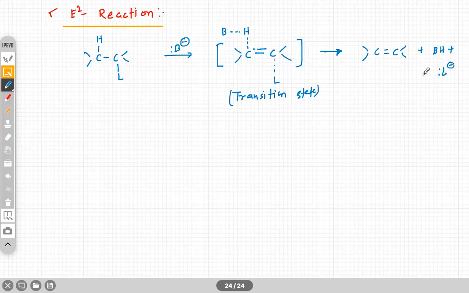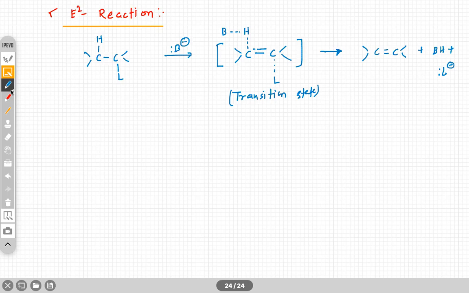Some of you must be thinking that this reaction is exactly similar to the previous one. Yes, it is. In terms of product, it is very similar. But the path of the reaction is not the same. In the previous one, the E1 mechanism, formation of carbocation takes place. That one is a two-step reaction, this is a single-step reaction, no carbocation formation. So E2 you can compare with SN2.